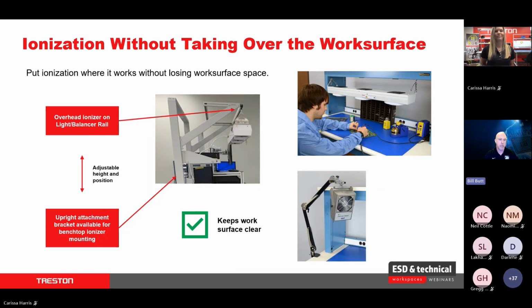It's an automatic system. So once you create automatic systems like putting on your wrist strap when you sit down, they don't get to make that decision no matter what they do. They're not making that decision about what is ESD sensitive, what is not ESD sensitive. Same thing with the shelving and the uprights. We just create that space. And so now they know where they put things. It's 12 inches away from where they are, and it's protective and safe at that point.